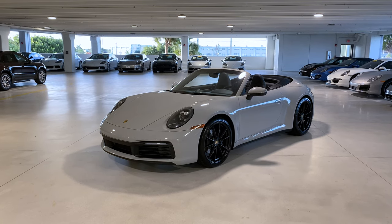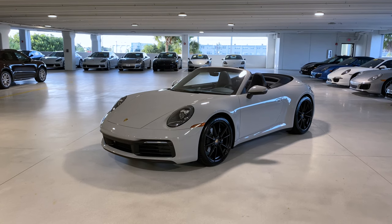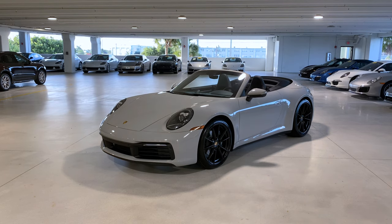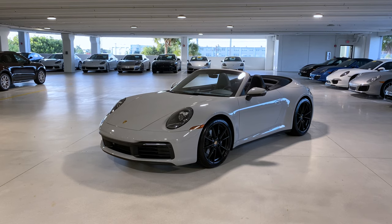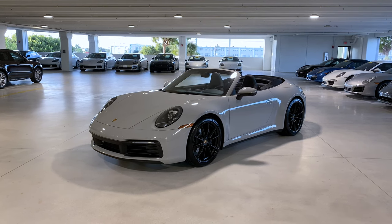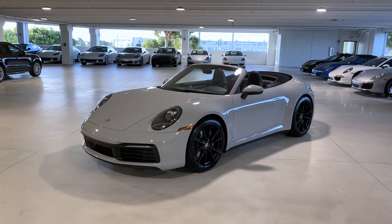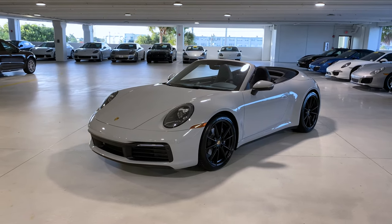Today's walkaround video is this chalk-colored 2020 Porsche 911 Carrera Cabriolet. The model code is the 992 — this is the latest generation Porsche 911, and it now completes eight generations of this iconic sports car. This specific color is chalk, color code 3H for the American market. For the European markets this color is called Crayon. Chalk/Crayon is one of the specialty paints for the Porsche 911, introduced a few years back on the 991 generation 2.